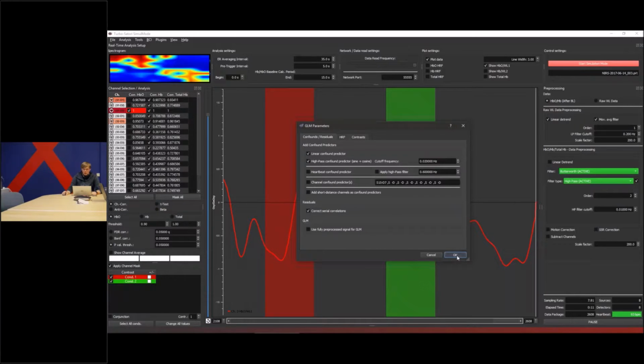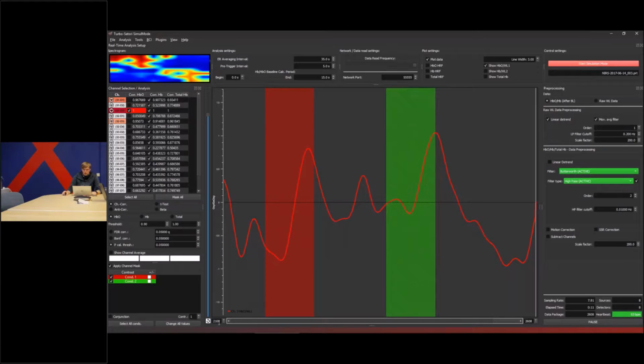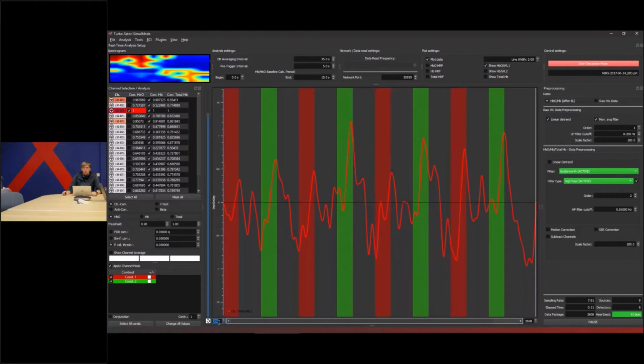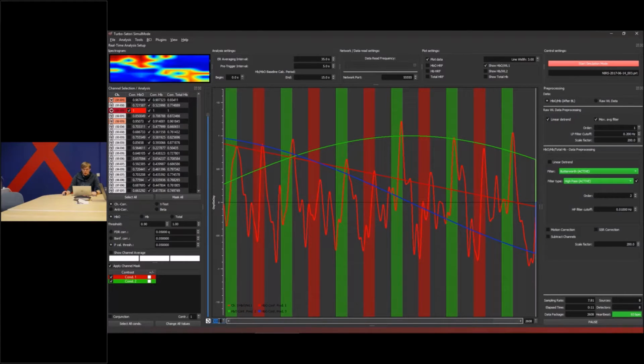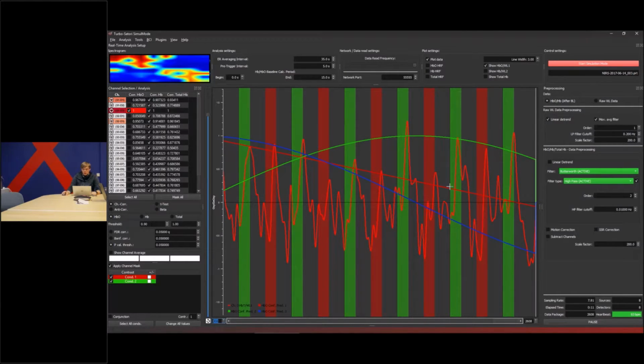Okay. So to look how the GLM worked, we can basically show the whole time course, as you can see here. And then we can look at the GLM diagnostics. So we can show the predicted signal from the GLM, the residuals, and our confound predictors. So first start with the confound predictors. These are the predictors that we added, which should explain some low frequency fluctuations and drifts in our signal. If you have short channels, for example, you will see other confounds or other high frequency signals. In this case, we only have these few.